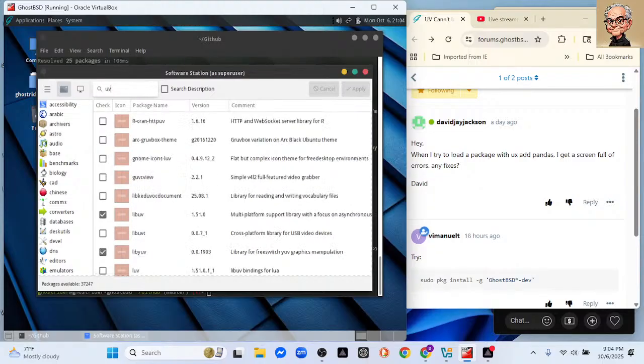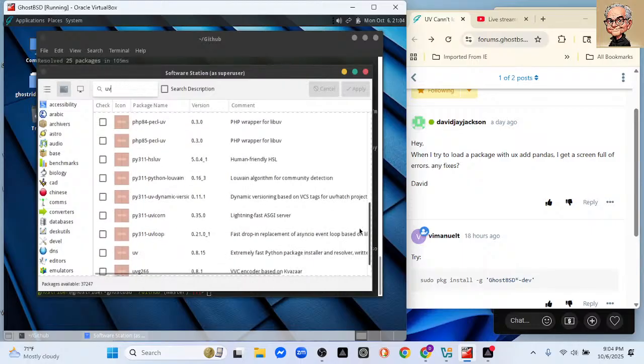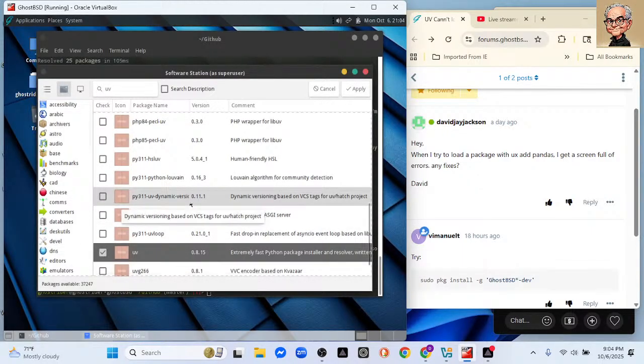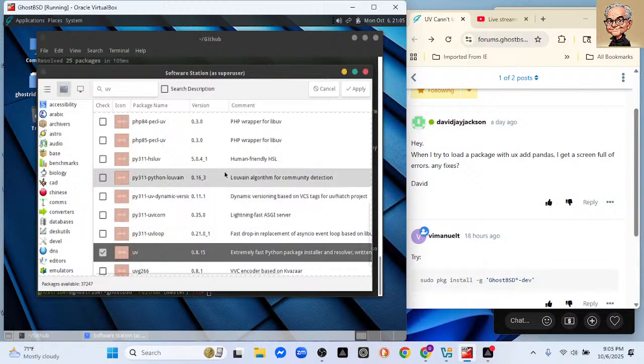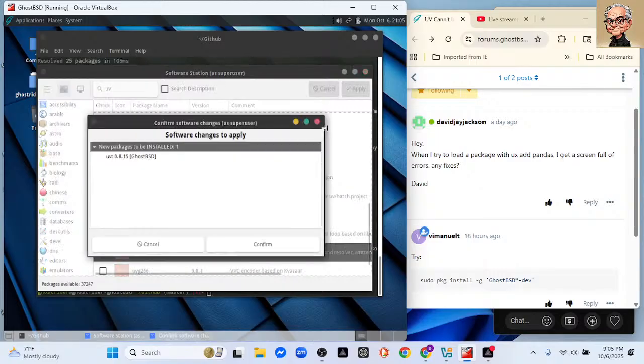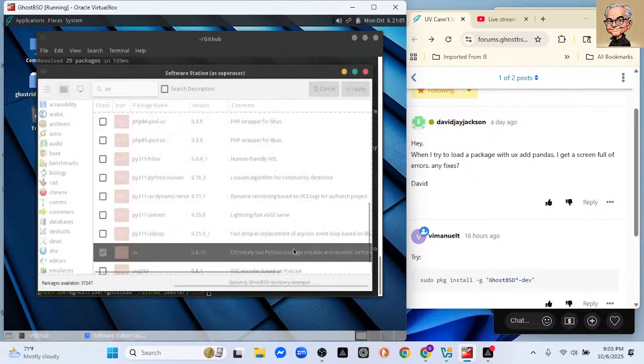If worse comes to worse, we can always just use the built-in venv function to build a library. Okay, let's install this. Confirm.